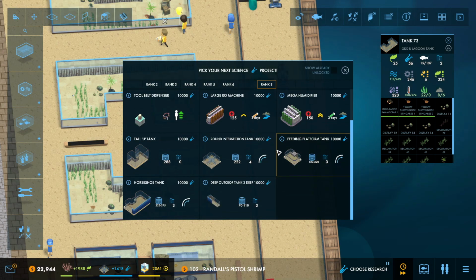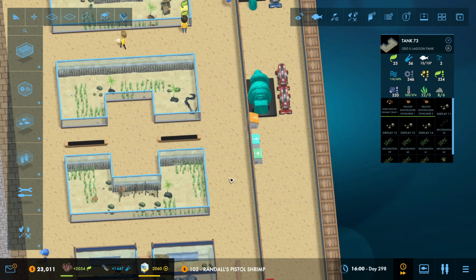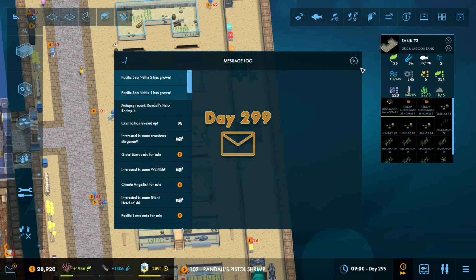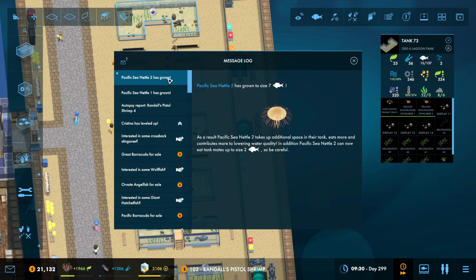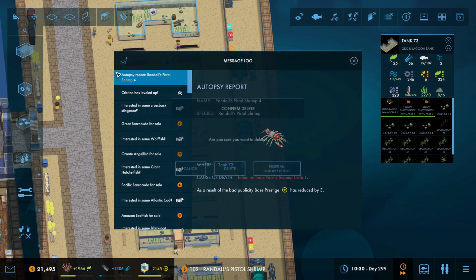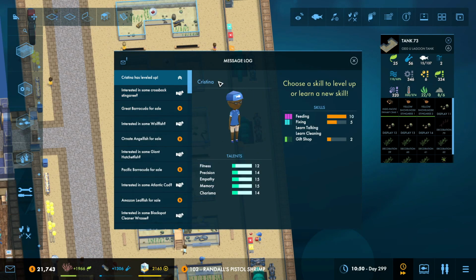Choose now. I actually want to get one of these deep outcrop tanks because I've got an idea for those, which might be really quite cool. So Xavier has leveled up. Go for your fixing because we definitely need you. Pacific Sea Nettles have grown. That's brilliant. I'll get rid of the autopsy reports. Christina has leveled up. Go for your fixing.